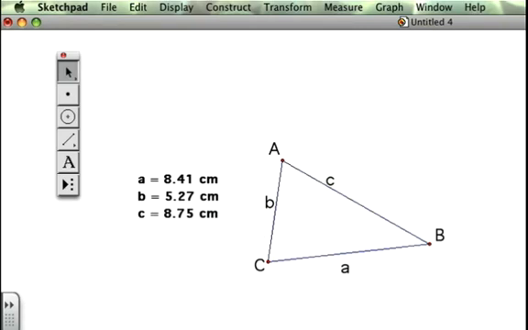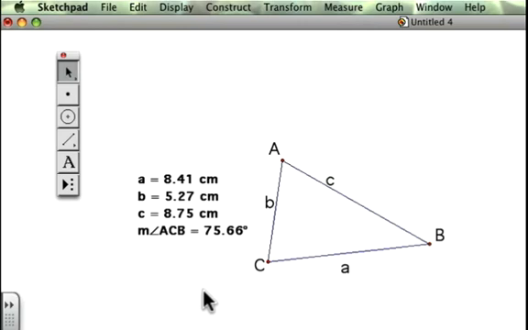Now what you're going to do is measure angle ACB. And so we've got to click on point A, point C, then point B in that order, and we're going to measure the angle. So this angle here, angle C, is what we're going to call it. But Geometry Sketchpad calls it ACB, so remember that means angle C, is 75.66 degrees.